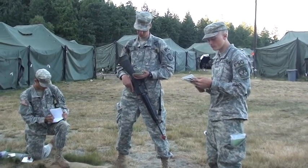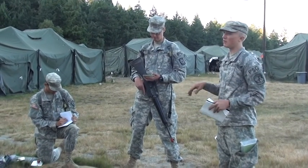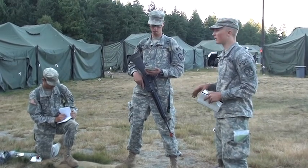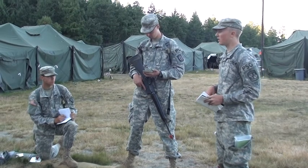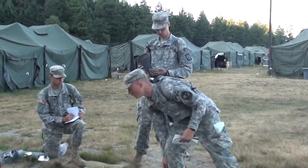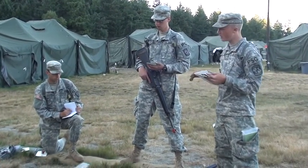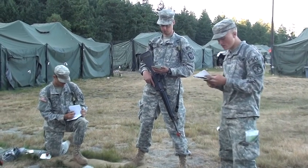Supply, water. I need you guys to have everybody fill up all their water tonight. We're not going to have a whole lot of time to mess around tomorrow morning. We're at the training site right away. So fill up their water now. There is a water buffalo we'll be able to have access to once we're up at the training site. So have everybody fill up their water now. Trans is feet, service is none.